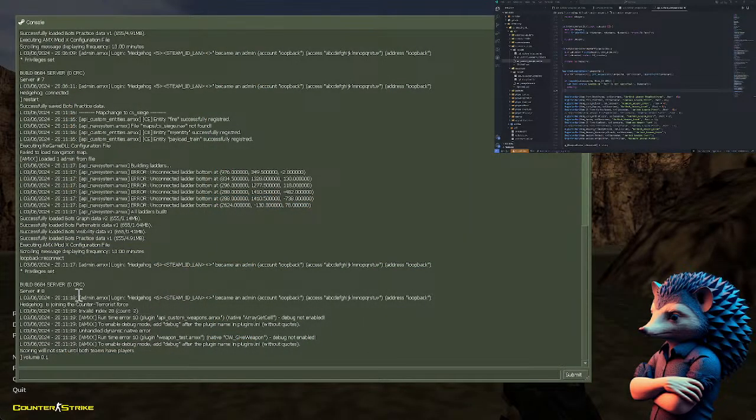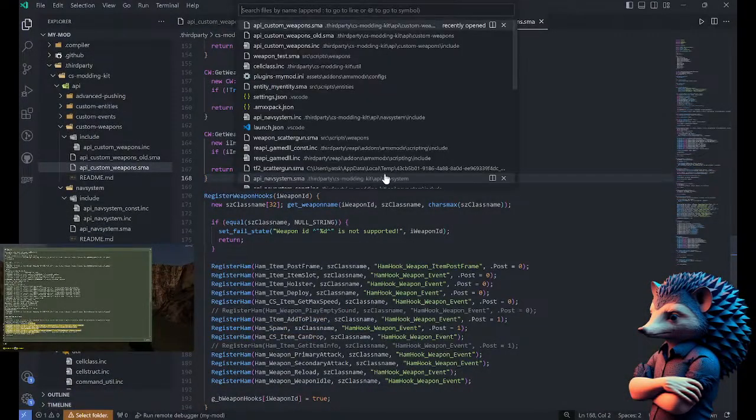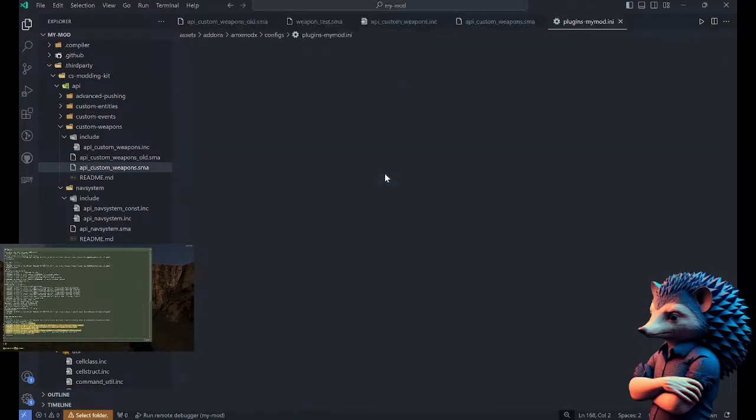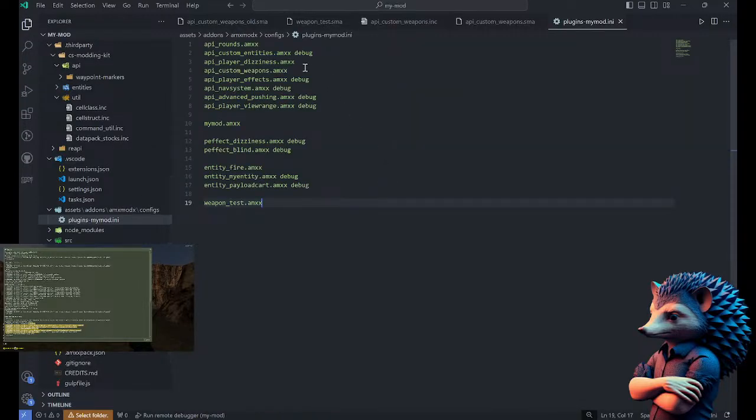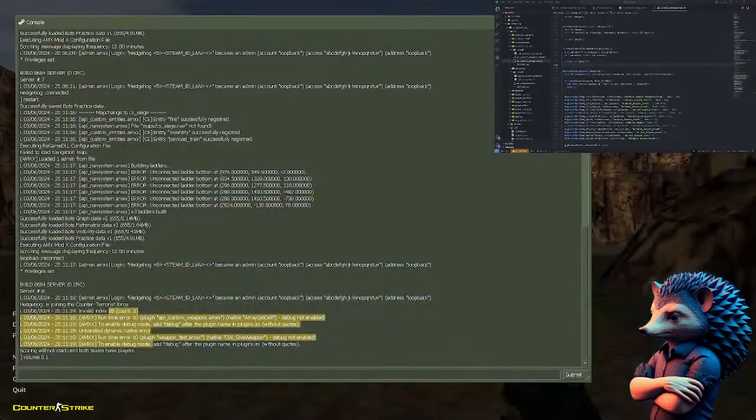Here is like invalid index count 2, and there is absolutely no information about the actual line of code. It's because we need to provide the debug flag for the plugin. So we're doing the debug, yeah, and after the restart, it should work.